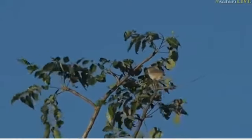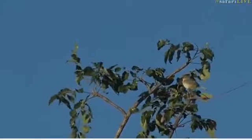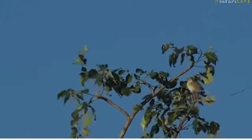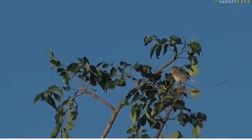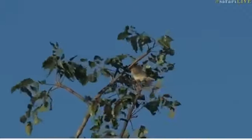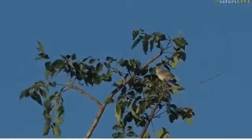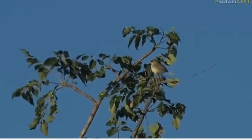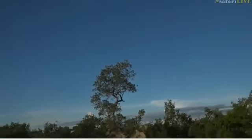There we have, everybody, the bird that Byron said this morning we cannot see. And it is a nediki. Isn't that lovely? Now, it's not a most spectacular bird. It's a member of the cisticola family. But there it is, doing its call, and he's absolutely right, of course, Byron. It's hardly ever seen. It doesn't often sit on the end of a tree like that and call, certainly not in my experience. And subtly different, you can see, from a rattling cisticola. Much greyer. Isn't that cool? I think that's probably a new bird for many of you.